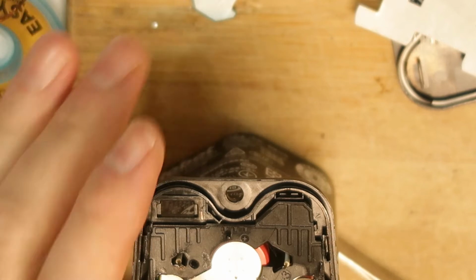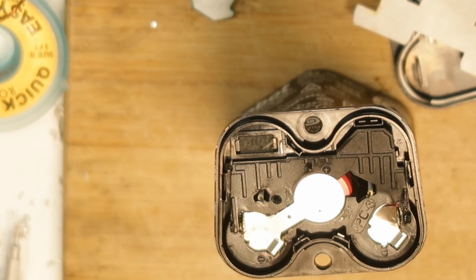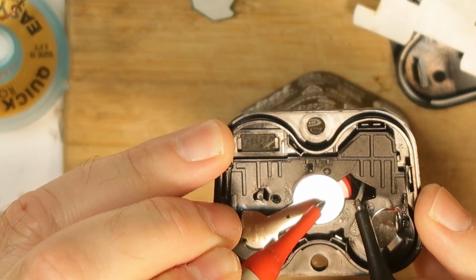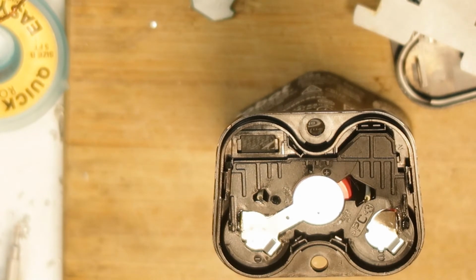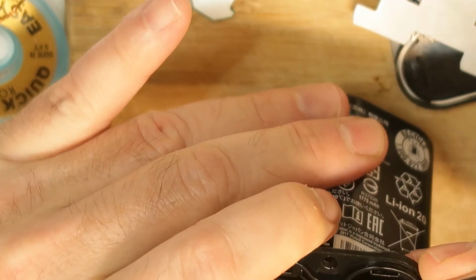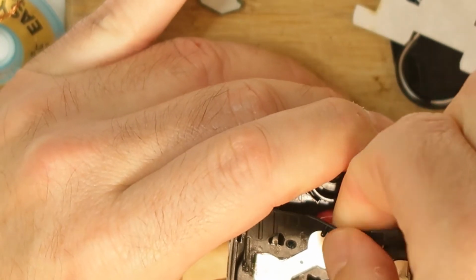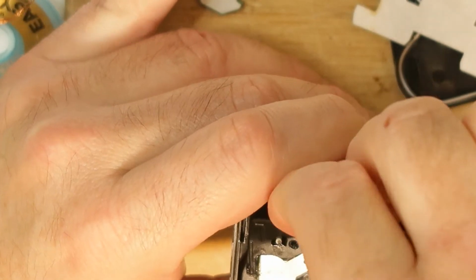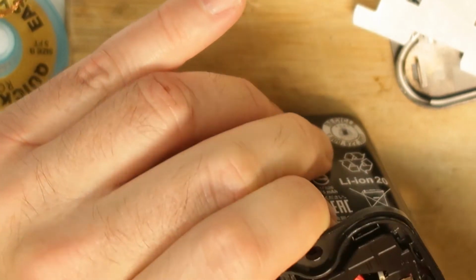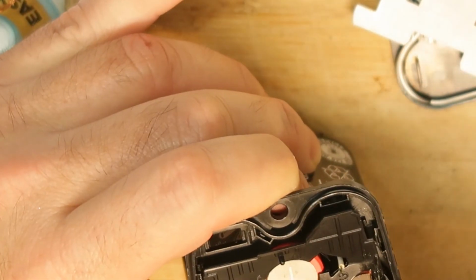By the way, now I can know what the voltage of the last cell is, because it is exposed from here to here. So 3.4, like the other cells. Exactly the same. So now let's see how we can take it out. It is melted in some places here. Now you can take everything out.